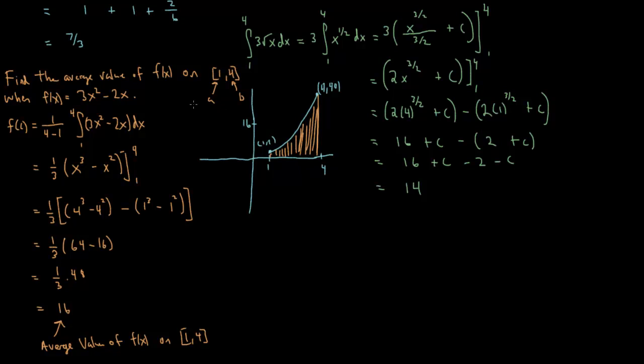But what it also does is it gives the height of a rectangle such that if we superimpose a rectangle over the exact same interval, the shaded area of this rectangle will be equal to the shaded area under the curve. Now, it looks like I didn't draw that very nicely. It looks like the area of that rectangle is probably bigger than it should be, but it's pretty close. So, why does that work? What's the area of this rectangle? Well, it's width times height. What's the width here? So width is 4 minus 1 is 3. 3 times 16 equals 48, and that's the area of the rectangle.